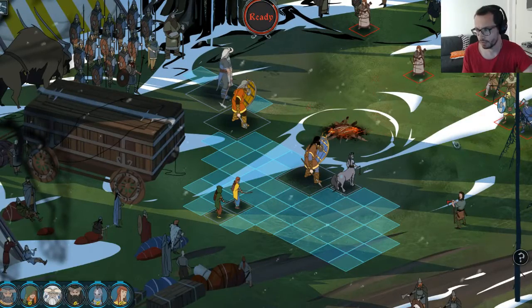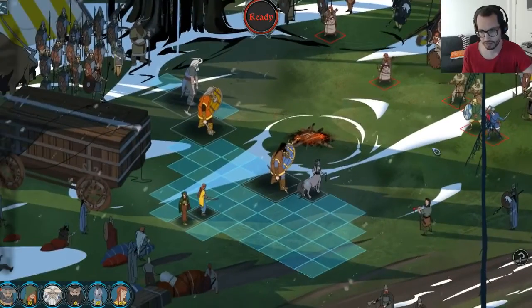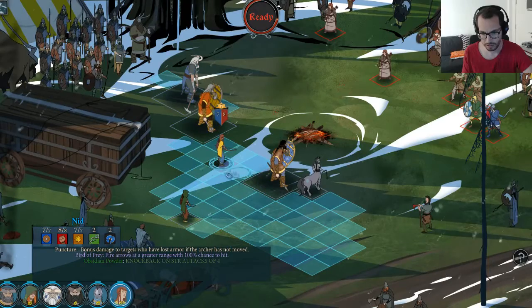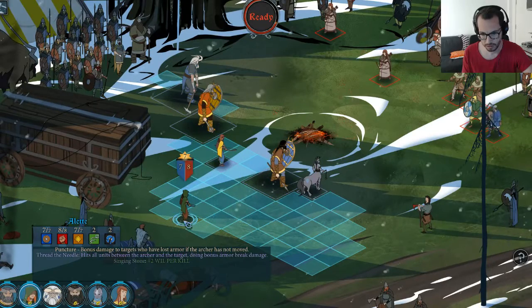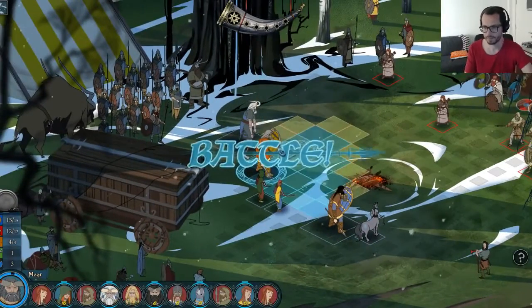Oh, we're going to play people. Let me see, what do they have? 2 bow and arrow chicks. Okay, so you're going there. You're going there. Oh, yeah. You go there. Okay, ready.